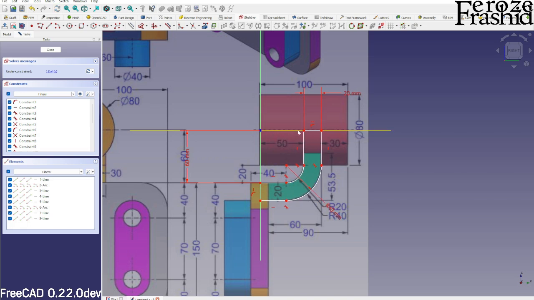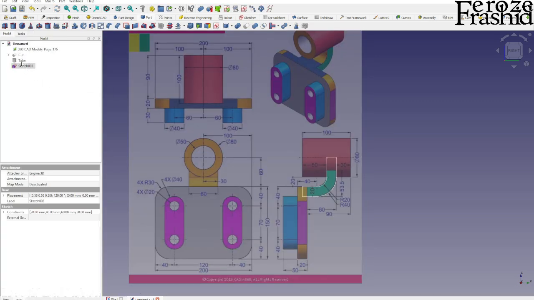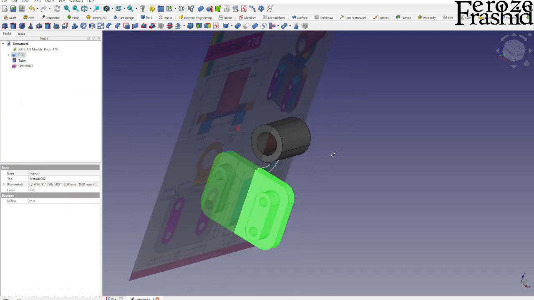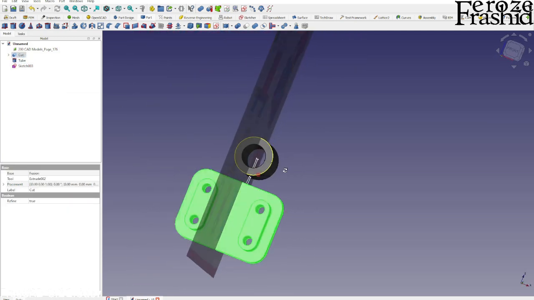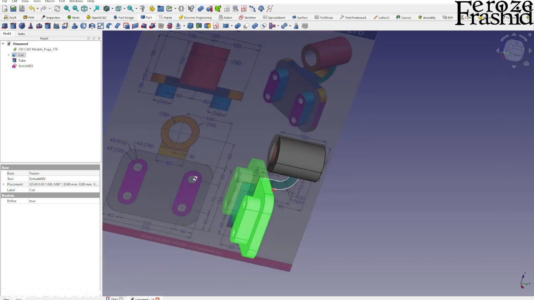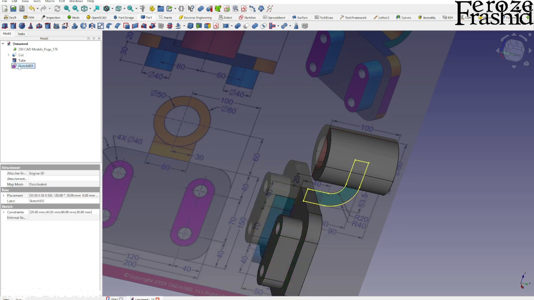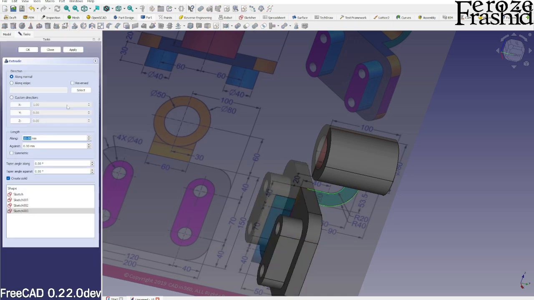And this distance is given as 50, and that constrains everything. Pretty cool. So based on what we drew, looks like we'll have to extend it both forward and backward, and that distance will be 60. So select that sketch and extrude that for 60 and make it symmetric and apply there.